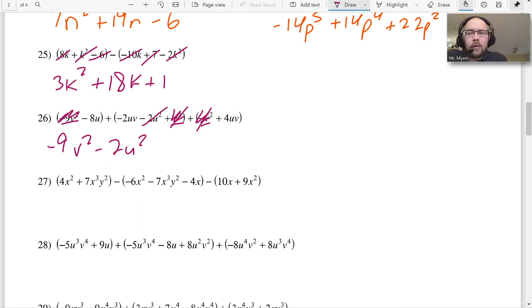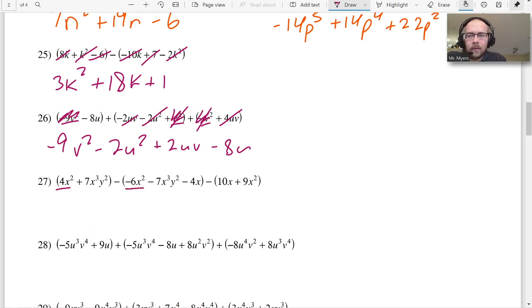Then I would probably do the uvs next, right? They're the same u and v. They both have a u and a v, and they both have the u and the v to the same power of 1, technically. So we can combine those, plus 2uv, boom, boom, and then a minus 8u. Right, that did get a little bit harder there. Okay, let's see what we've got here. At this point, since we have multiple letters, I think trying to list them in descending order is not that important. So I'm just going to start with the first term and see if there's any other like it.